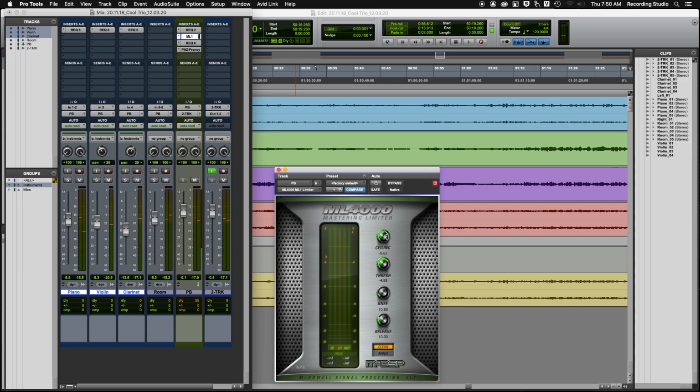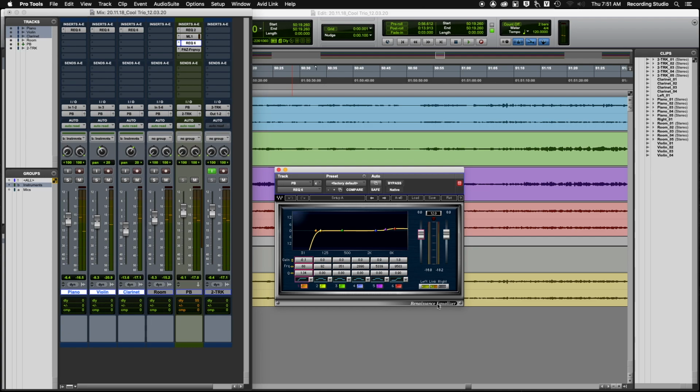I usually would go somewhere between 0.5 and minus 1, just so that I know I'm not getting any digital clips at all. This limiter will compress anything that gets up to this level, so that those clips don't happen.